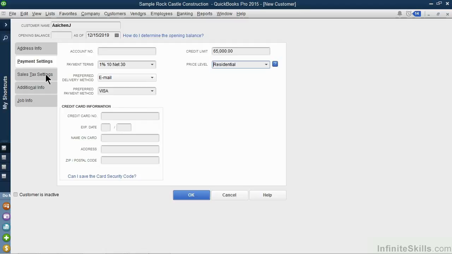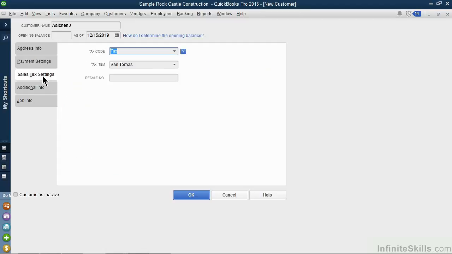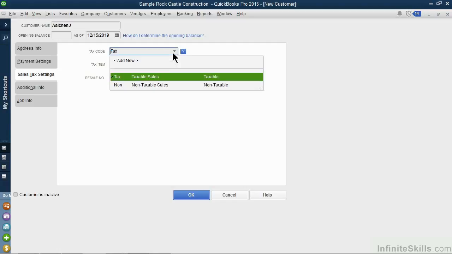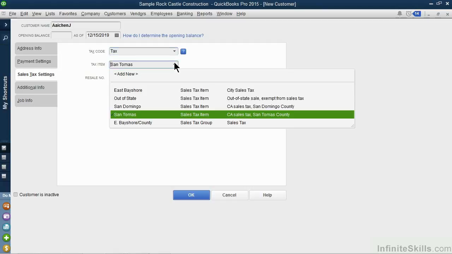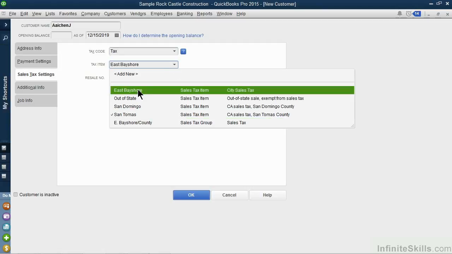Again, going over to the left-hand side, we have sales tax. This is one of the most challenging of topics in QuickBooks. Because of its complexity and really lack of any consistency across products and services, geographic locations, and methods of sales, by which I mean physical versus online, it is really complex. This is where we would designate if a customer should be charged sales tax, and if so, which one. So we can see the options are either to be taxable or non-taxable, and then any variety of tax items that have already been set up in QuickBooks. We cover this in detail in our entire chapter on sales tax.